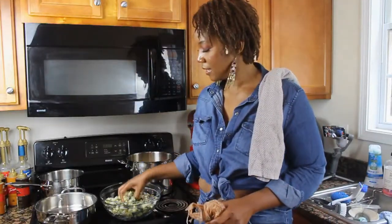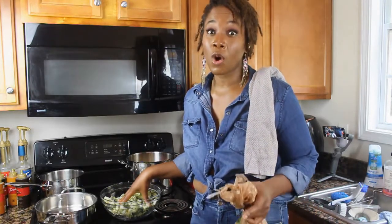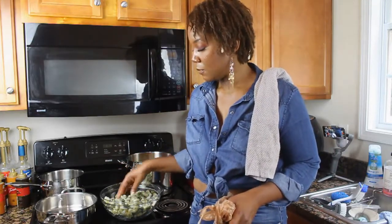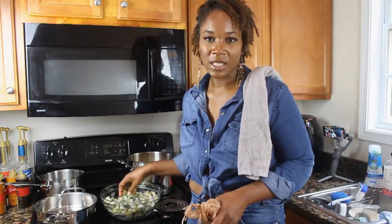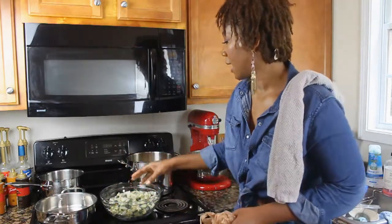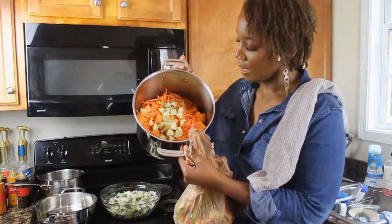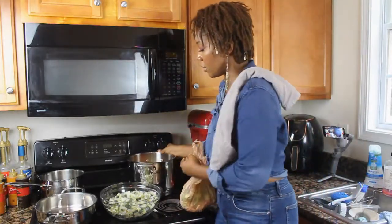Okay, so you guys saw me cut up all the veggies. I cut the veggies and fruit. I said in the intro that I don't do raw food. I meant raw meat. I don't do raw meat for my animals, but I do keep some raw vegetables in there because if they were in the wild, they wouldn't be getting their vegetables steamed. They would be eating them raw. So now I cut up the sweet potatoes as well. They're in the pot with a few apples for sweetness and some carrots, and we are going to boil those and cook them down.